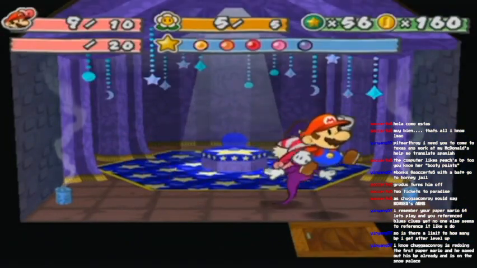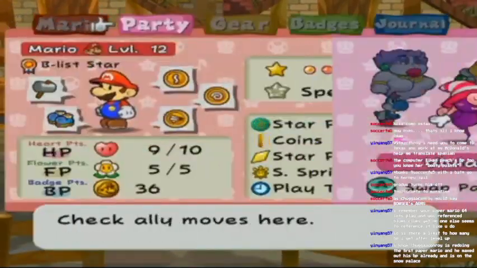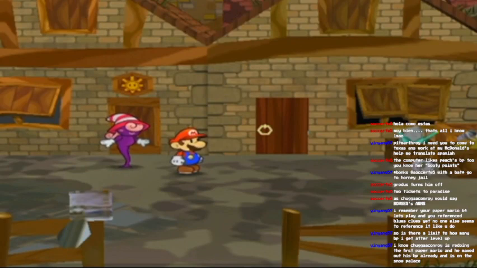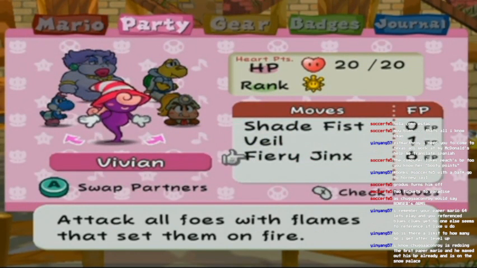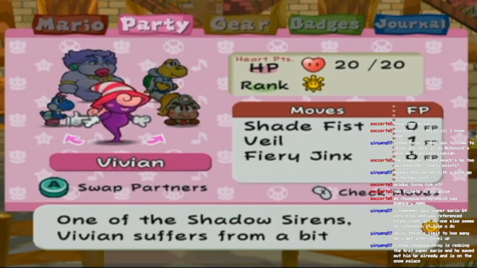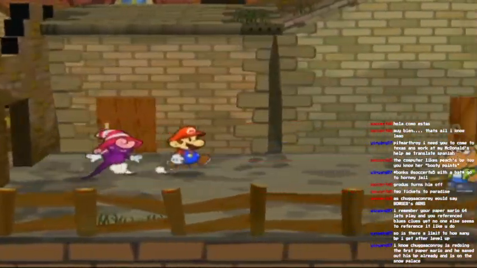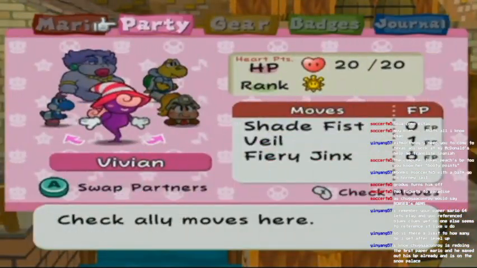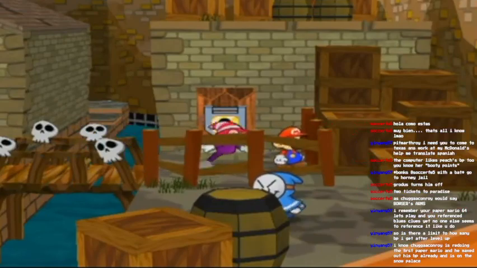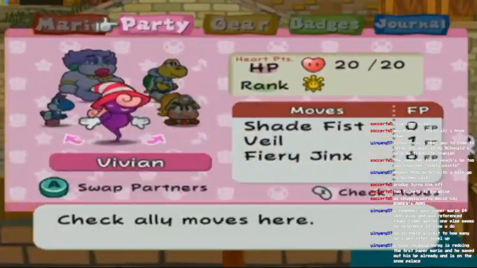Ups her HP by 5 and gives her a very good attack, because if I remember right, it is... Yep. Nope, I want to actually show that off. Fire Jinx. Attack all foes with flames and set them on fire. Yep, it is 6 FP, so we cannot use it in that regard, but if I put on an FP badge, it is a multi-target. Or, I think, because I have Flower Saver, I will be able to use it. It is very, very good for that kind of thing. Also, I forgot to do this last time.